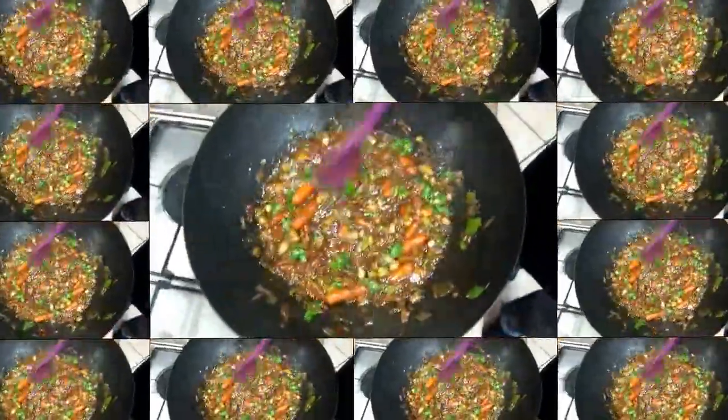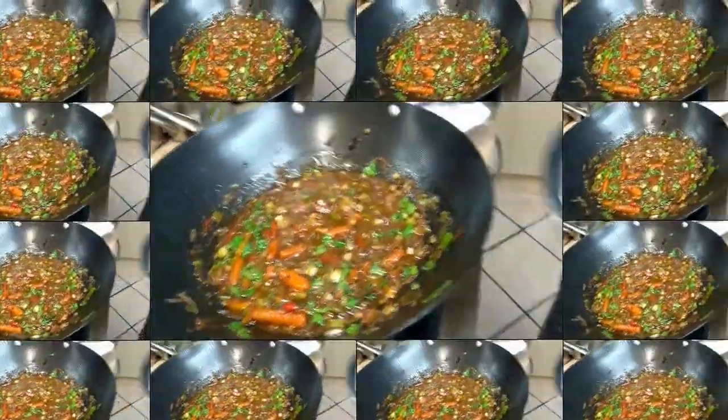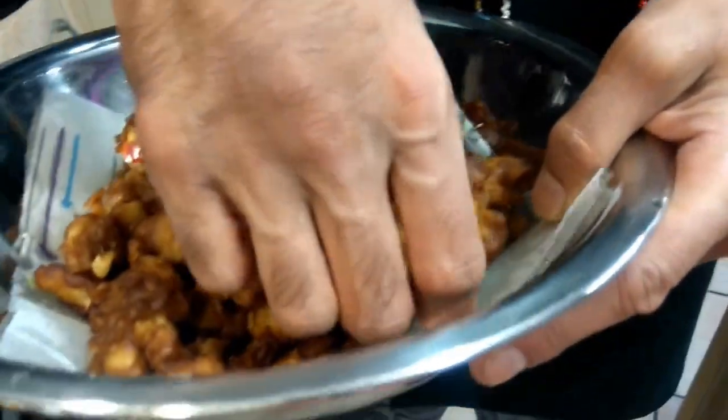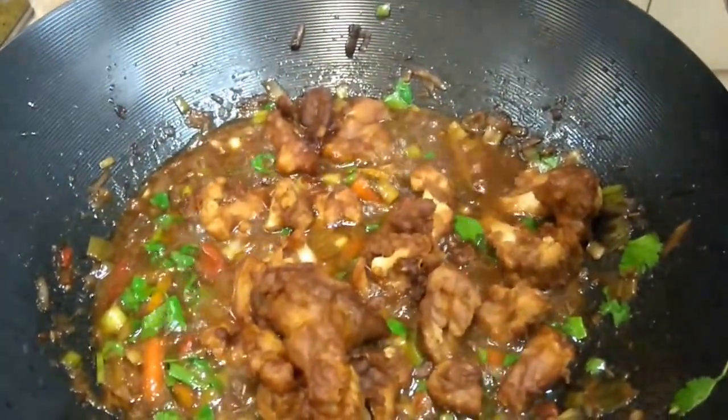We're going to be putting the cauliflower in there, the gobies which are in the batter. We're going to put them in now. Be a bit careful not to stir too much, because it's already got a coating of batter on it. All we're going to do is slightly turn it over. So I'm slowly putting these in there. Be a bit patient, because it's quite a high volume.